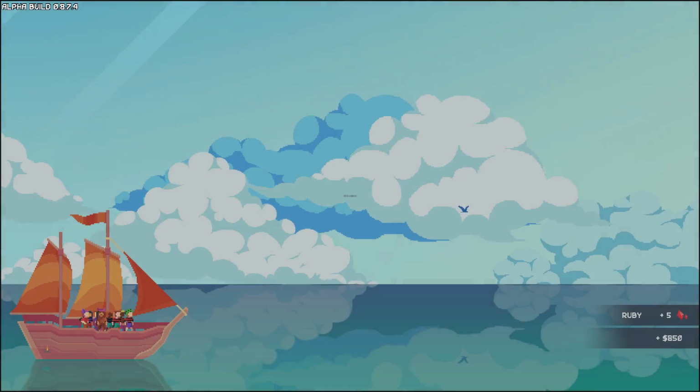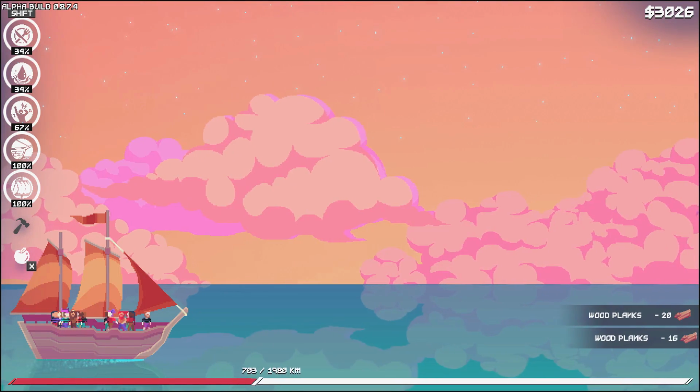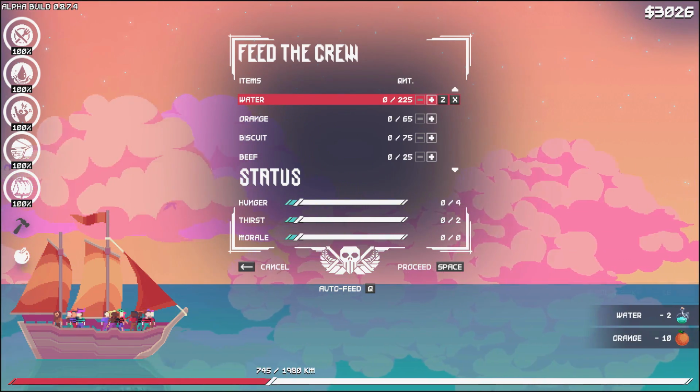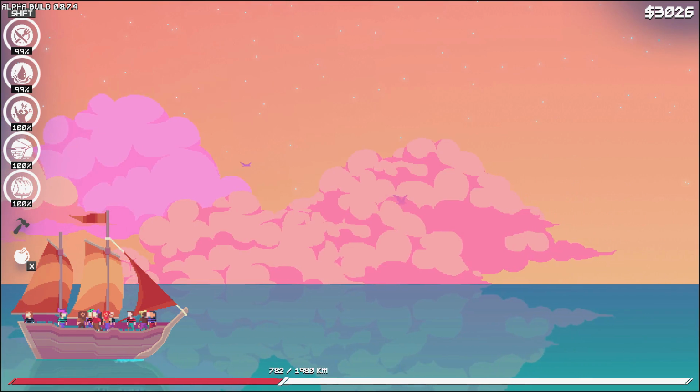So we are victorious. $850 and 5 rubies. Oh yes. I'll go ahead and fix the ship, and then I gotta feed the crew. So let's go ahead and do that. Everything is back up at 100%. All it took was 10 oranges and 2 waters. Would you like an orange?